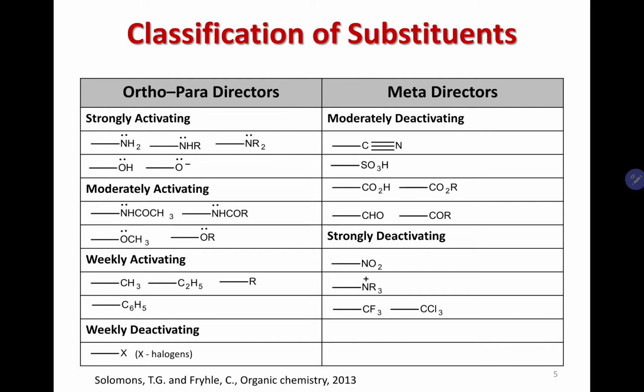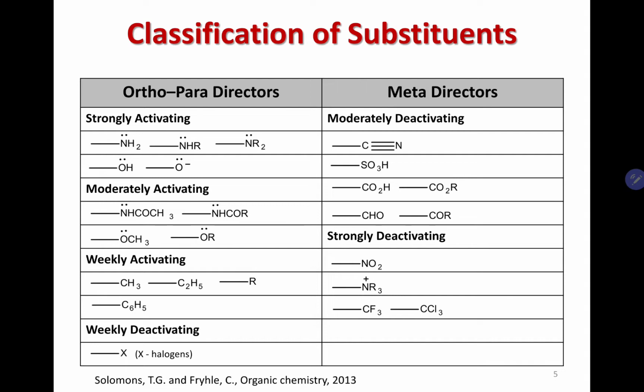So we are going to classify the pre-existing substituent on benzene as ortho-para directors or meta directors. For that reason, I'm going to use a table. In this table, ortho-para directors are listed on the left hand side, and meta directors are listed on the right hand side. So here's the thing. For the exam, I could use any one of these substituents and ask you where the new electrophile is going to be attached and whether it's an activator or a deactivator.